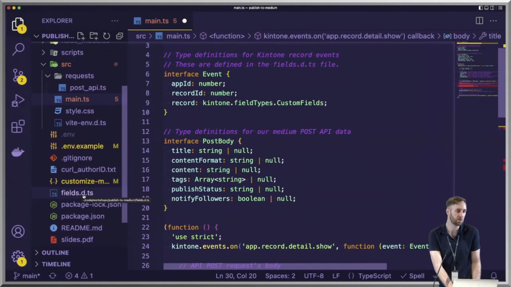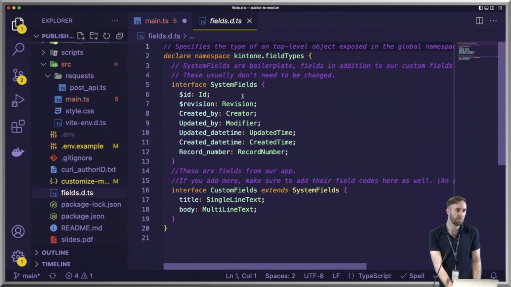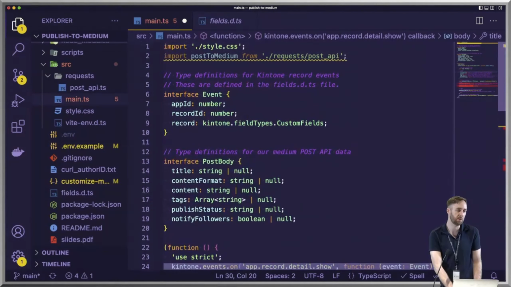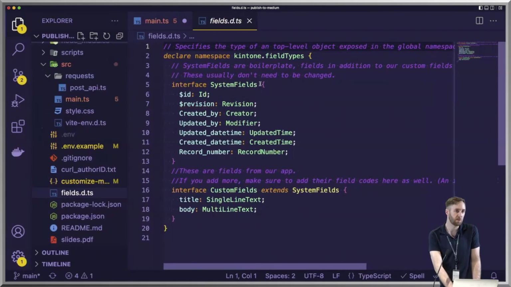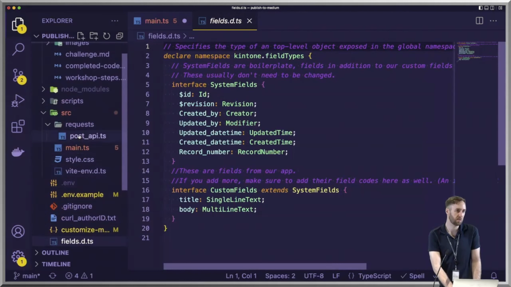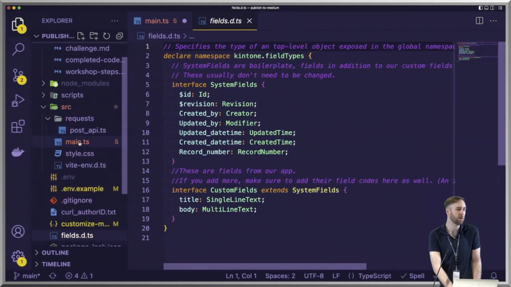I didn't really go into it too much earlier, but if you don't want a bunch of interfaces at the top of your code, like main.ts, which is kind of ugly, let's be honest, you can declare a bunch of interfaces in a different file called fields.d.ts, and then import them across files, and TypeScript will recognize that and pull them in, right?